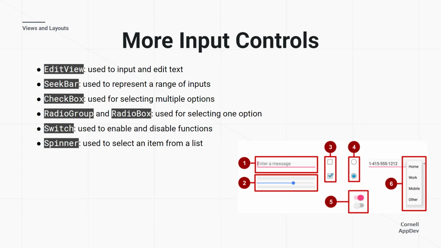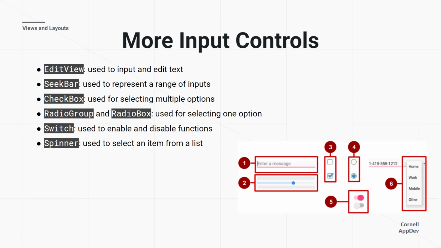All right, so there are more input controls. Here are some views for input controls. You have edit view. I'm sorry, I was supposed to say edit text. The edit text is a box that will give you a space to input text, input characters, either strings, numbers, whatnot. This is what you'll use for either a search bar or entering in a password for like a login stage.